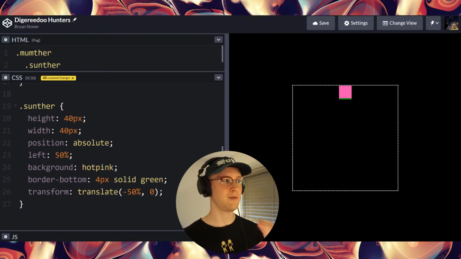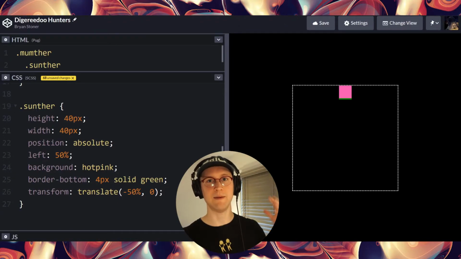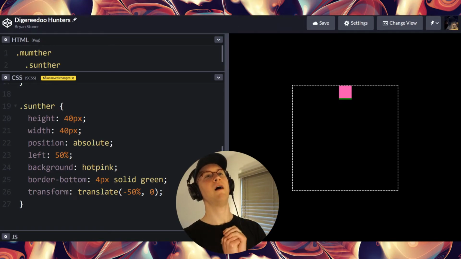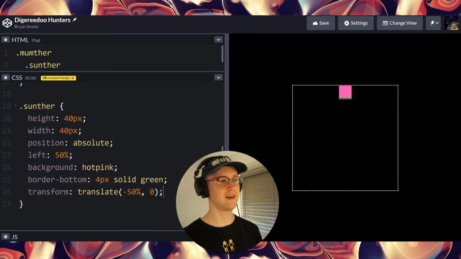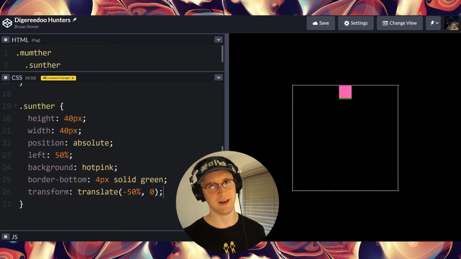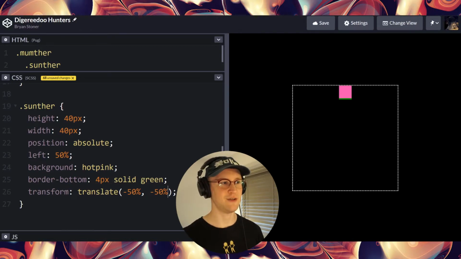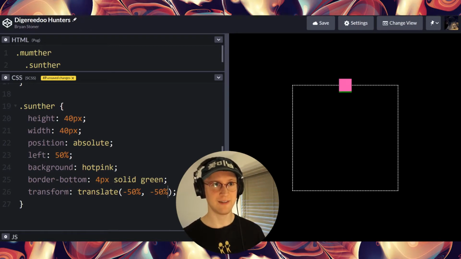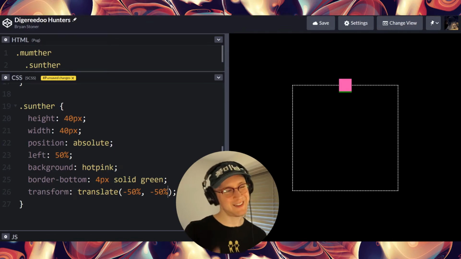So top, right, bottom, left is based on the monther, and translate is solely based on the element itself. Now this doesn't quite get me an arrow, but if I use that for the Y position, it's getting close.